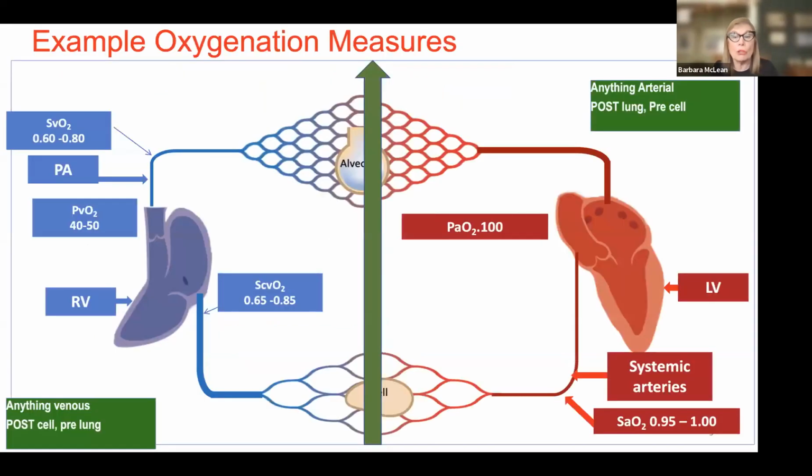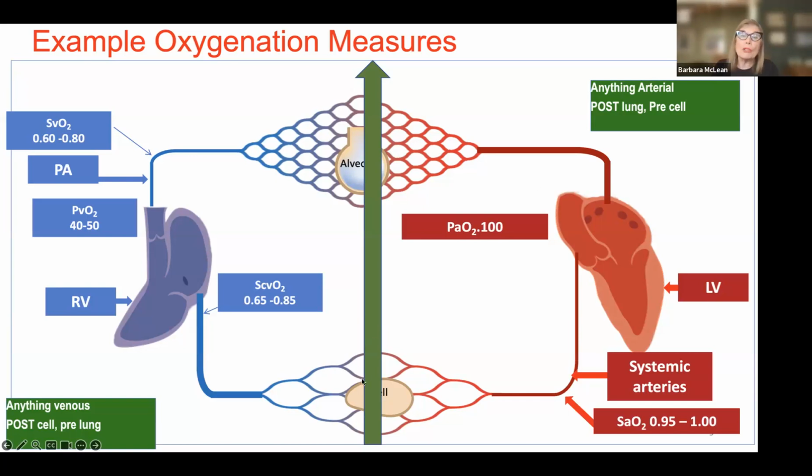So I feel like you have to use really good strategies to make sure that we're treating things that are important. So this is a little cartoon I use all the time. I drew a line in the center to say, okay, post-lung, blood goes to the left atria, to the left ventricle, out into the aorta, and out to the system. And that's where you measure PaO2, 80 to 100, SaO2, 95 to 100%. That's all pre-cell. So this is telling me something wonderful, but it's only really telling me about the lungs.